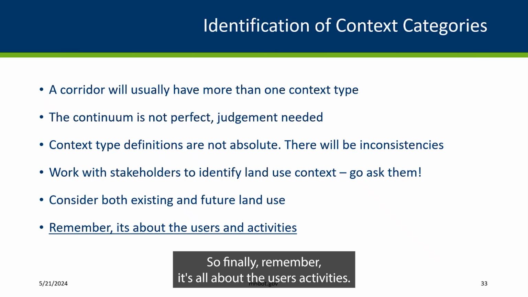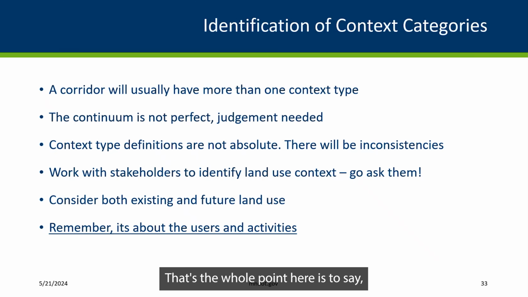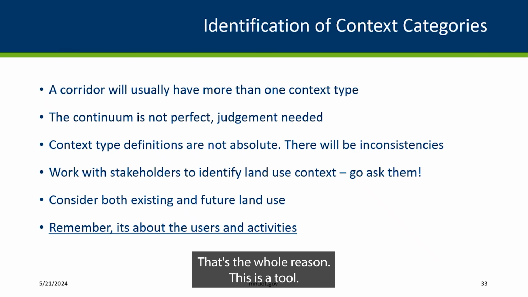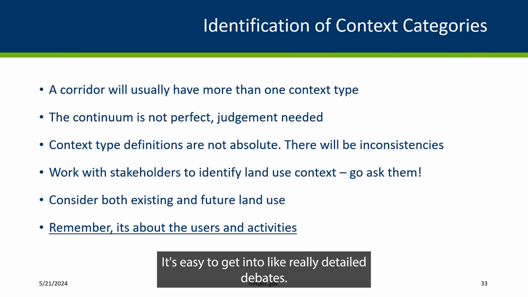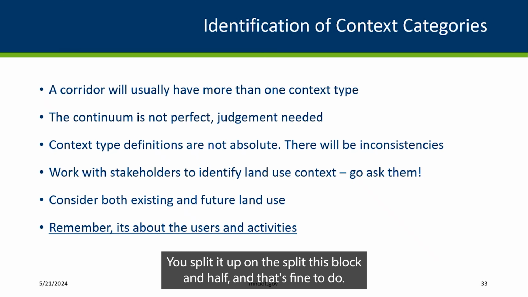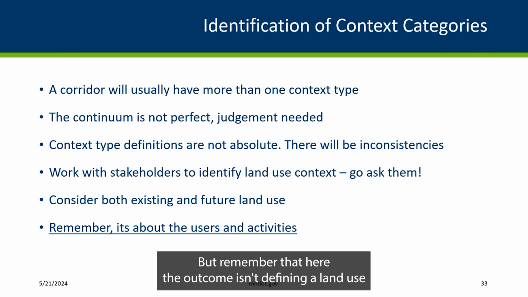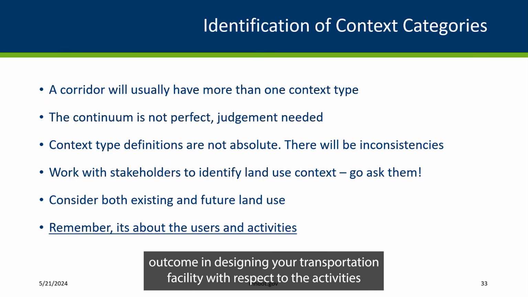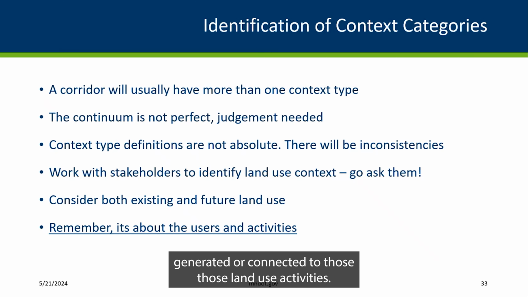So finally, remember, it's all about the users and activities. That's the whole point here, to say, how does the land use influence the transportation design? That's the whole reason. This is a tool. It's easy to get into really detailed debates, like I think it's this category, and I'm going to split this block in half, and that's fine to do. But remember that your outcome isn't defining the land use categories. Your outcome is designing your transportation facility, which respects the activities generated or connected to those land use activities.